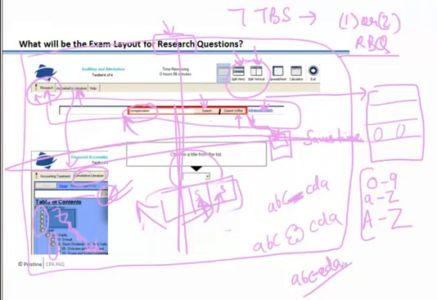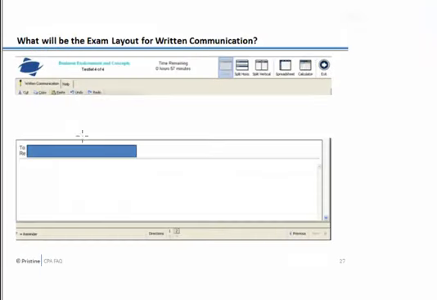Okay, with that, let's move to the written communication. The written communication has got a little nice pencil here saying you have to do work. Again, cut, copy, paste. Do, undo is also there in these kinds of task-based simulations.